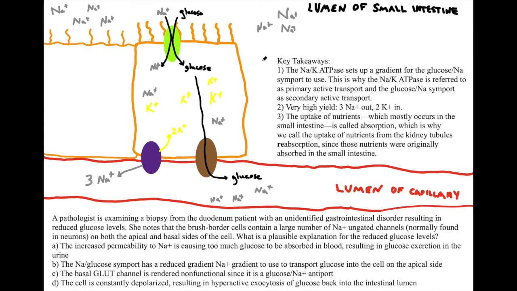We're looking at epithelial cells and specifically focusing on glucose transport. Let's start with some key takeaways. Number one, on the basal side of our cells, the bottom side, we have this sodium-potassium transporter. You may have seen this in your intro-bio or AP-bio classes, but it doesn't stop being important. It's very high yield to know that three sodium molecules are pumped out of the cell and two potassium molecules are pumped in.